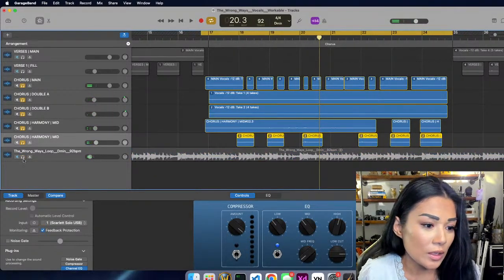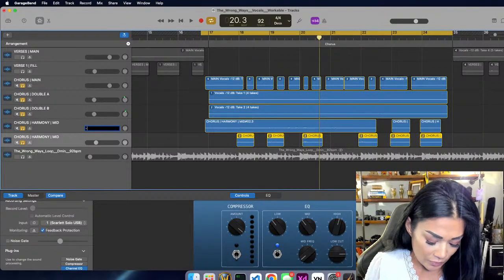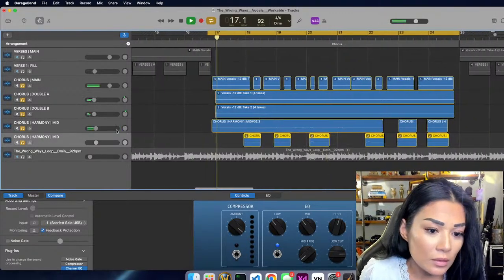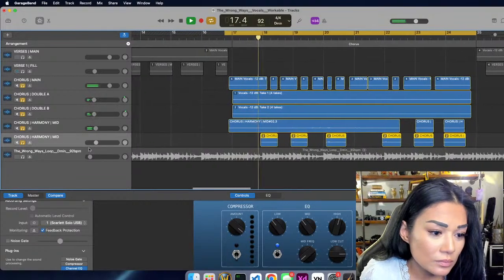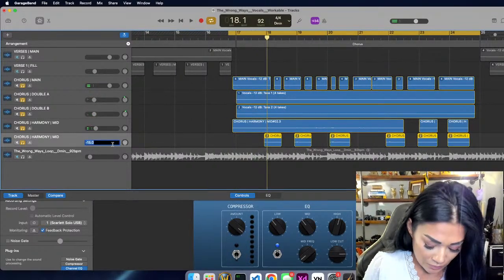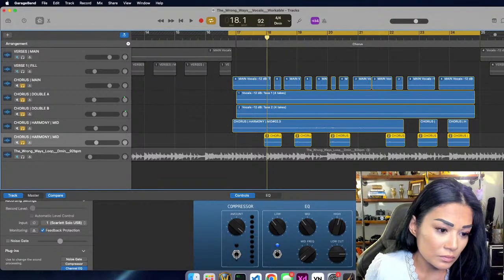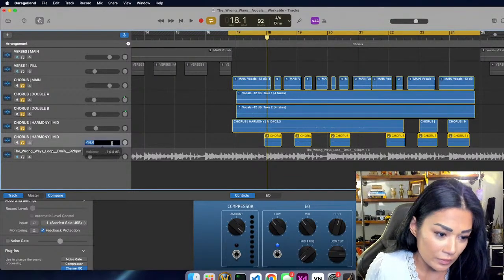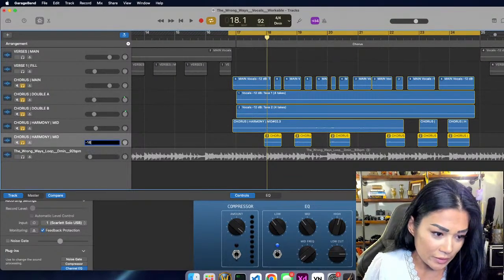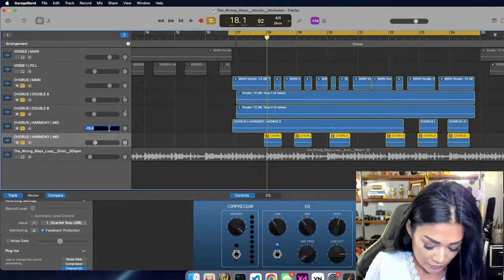Maybe it's a little too high. See, now I kind of see why I did it like that. So let's do minus 15.5. Get it just in the wrong. And then this was a minus 16, and then this is minus.